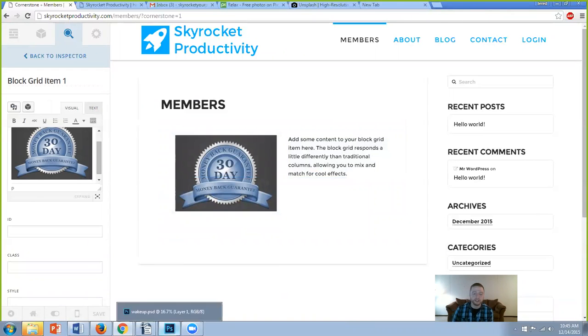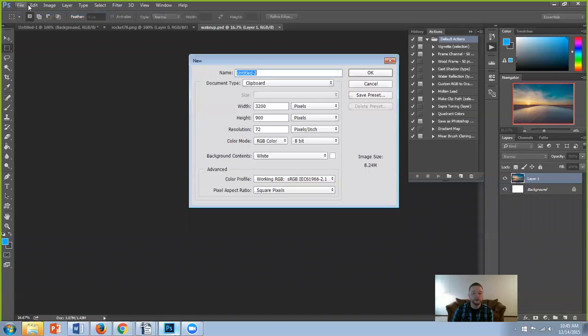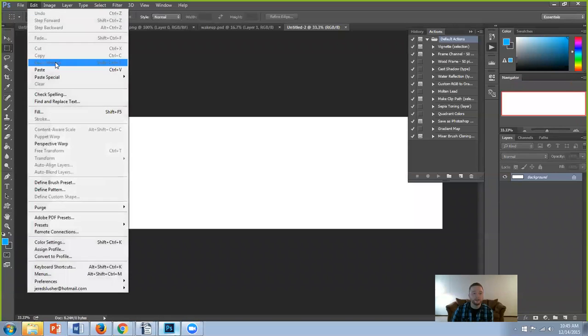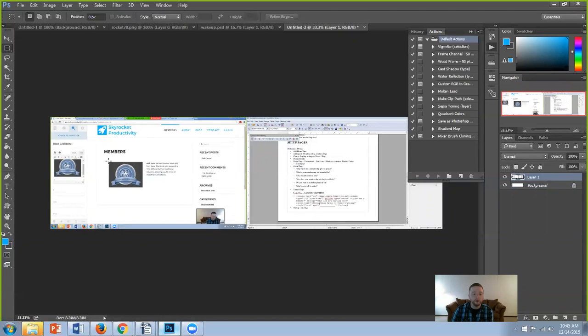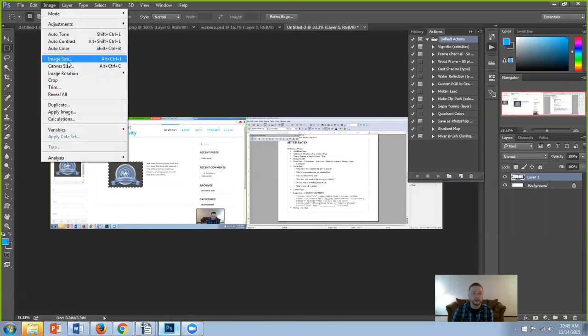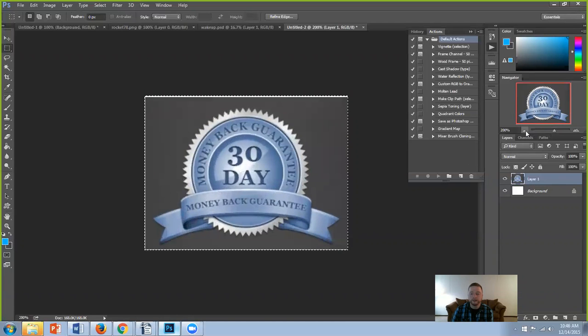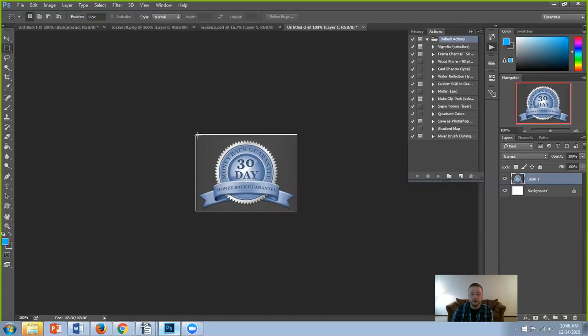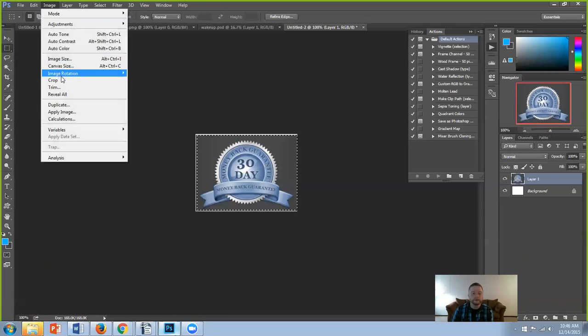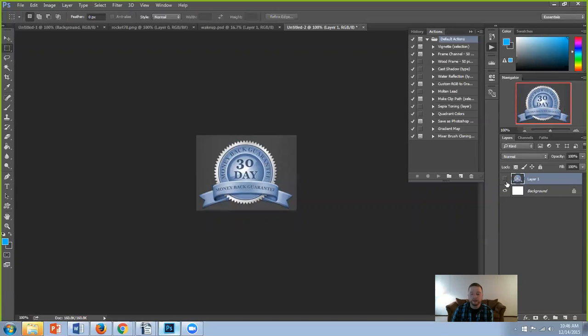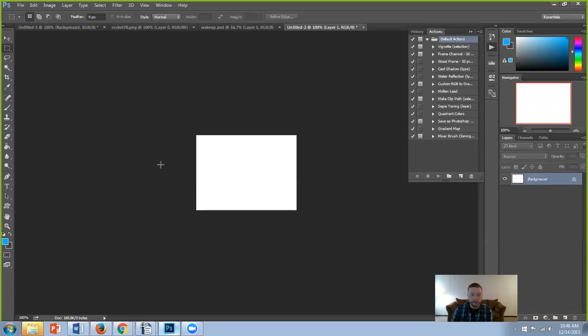So I'm just going to print the screen here, and then create a new image and paste. All of my images for the dashboard are going to be this size specifically. And I'll make it a little smaller. Perfect. So I don't need that guy anymore.